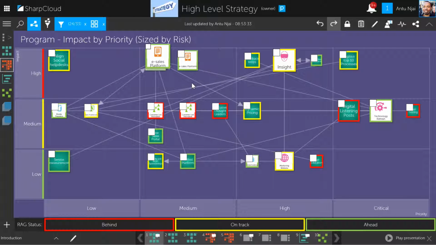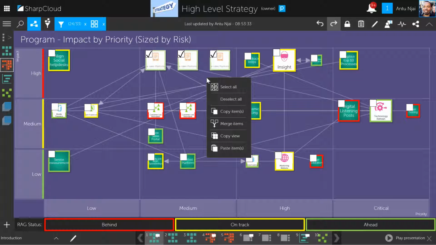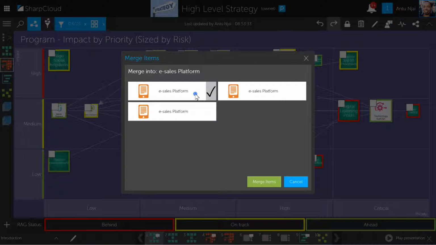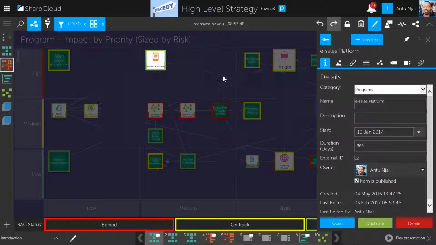Now obviously this is just an example, and what I'll do is just show you how we could merge the items as well. So we've got one item selected, we could just click and select all others, and then just right mouse click on the grey background and say merge, and that just means we can perform common editing operations very easily just from the context of the view.